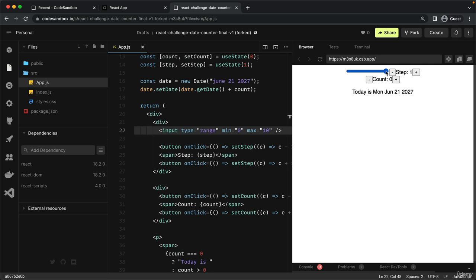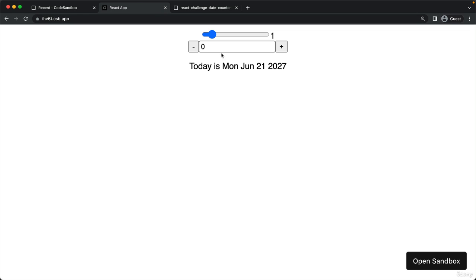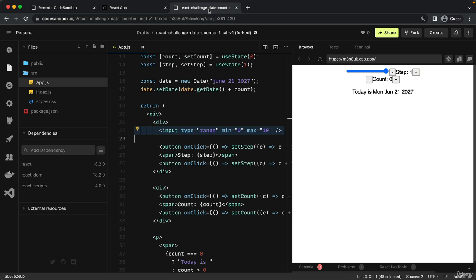So now this is of course an uncontrolled element. So right now React is not in charge of controlling this value. And so what you need to do, as you can imagine, is now make this input element a controlled element, and then also this one right here. So with this, you will practice what we just learned a little bit earlier, right?